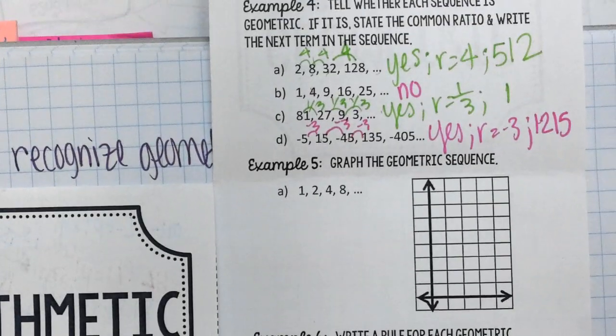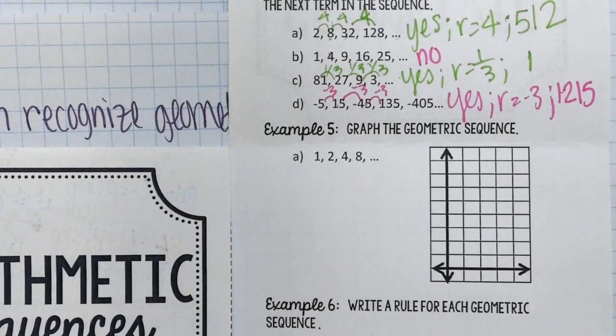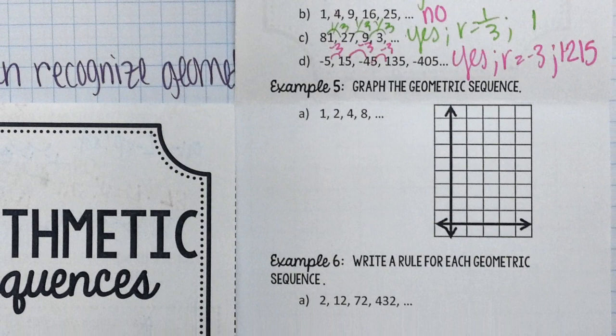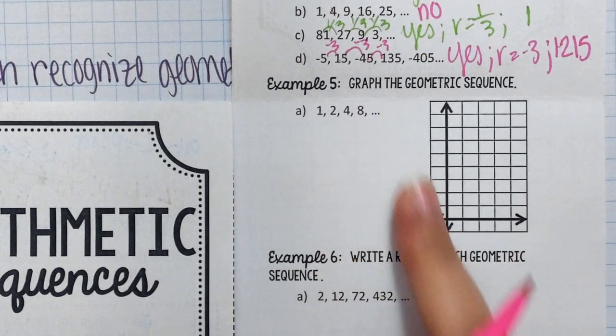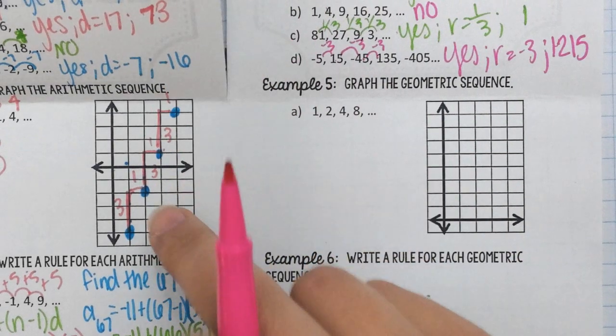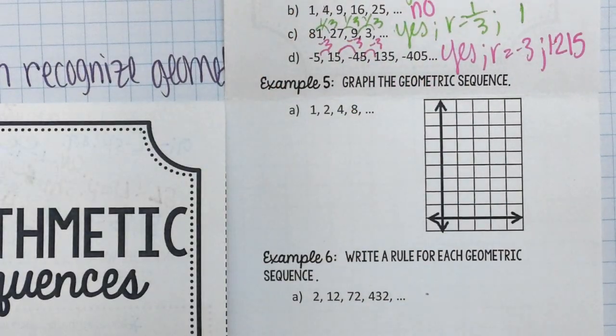All right. Now, any questions before we go forward? Because you're about to have to do a lot without me, so you're going to have to ask questions if you have them. I love it. Okay, now, what we're going to do is we're going to graph this. Yesterday, we graphed the arithmetic sequence, and what kind of graph was it? Was it a linear graph, a quadratic, an exponential? What was it? Linear graph. It was a linear graph. Fantastic. It had a slope.